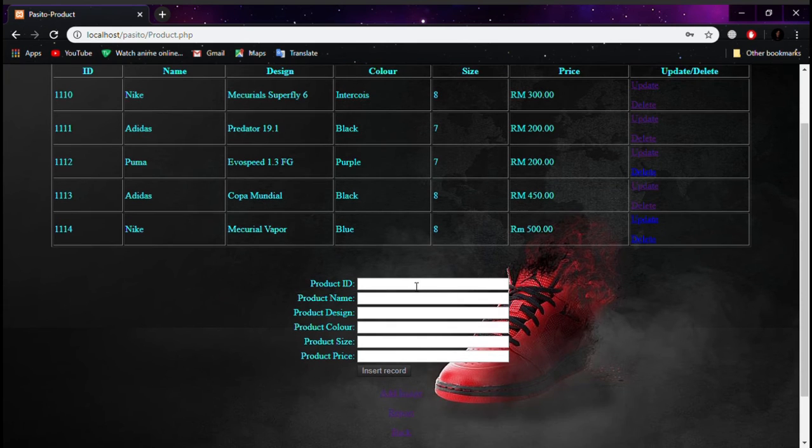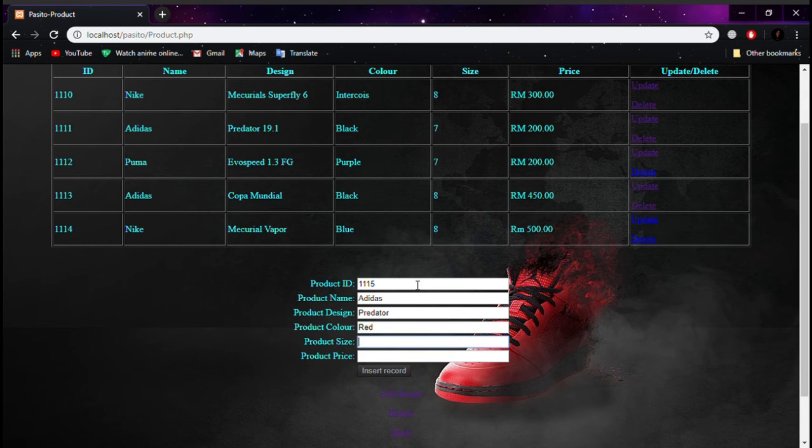So for example, if I want to add another product, we just put it like this, product name. Example, I want to put Adidas. Product design is Predator. Color is white.